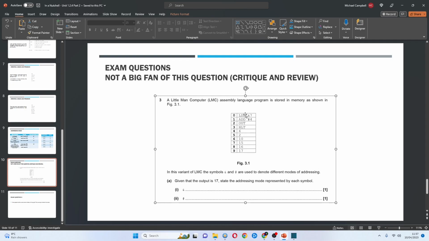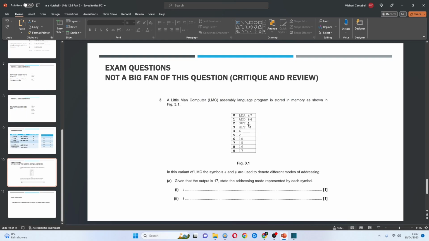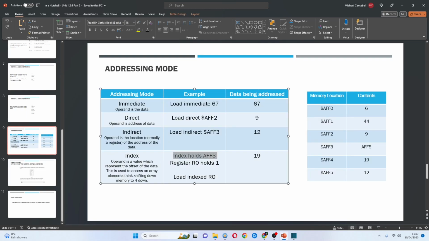So let's have a look at what load 7 could be. Now, bear in mind the four addressing modes are immediate, direct, indirect, or indexed. It's very likely one of them is going to be immediate. I actually haven't looked up this answer, by the way, just doing these live. It's very likely the two most used ones are immediate or direct, but it could be indirect or indexed. Where's the index been set to? We'd have to say index starts here, because where is the index? So we can sort of rule out indexed because we'd need to know what the index is, and it doesn't look like it shows us that. And it's the most complicated one. So it's probably one of these three, right? Immediate, direct, and indirect.